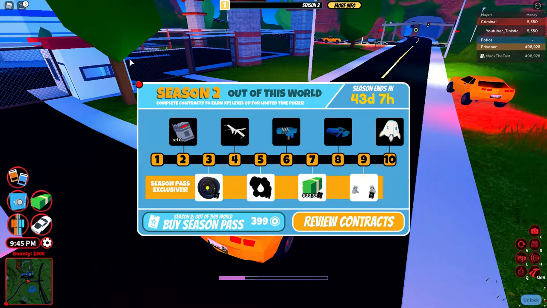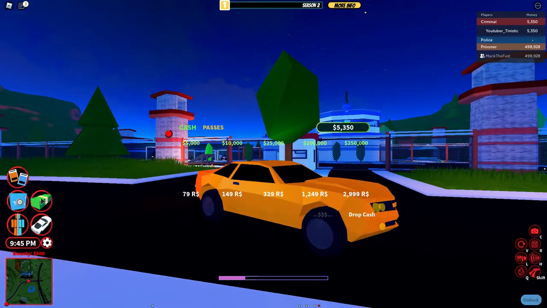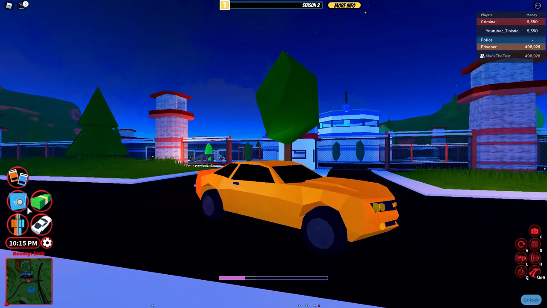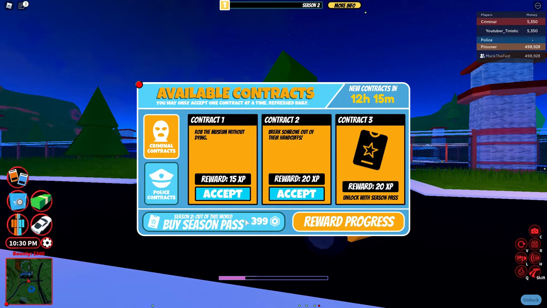I feel like the price of the season pass is a bit too much. Considering what you get, how much is it for? So you get 25,000 for 329 Robux. And then you got to do extra, so it's kind of like, I feel like it should be the price of the 225,000, because you need to do more work. Or if it was like 300 Robux, that would be. No! There! There you go.